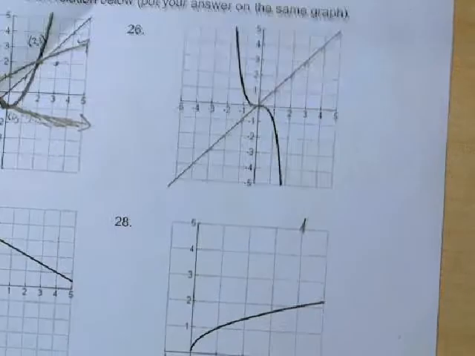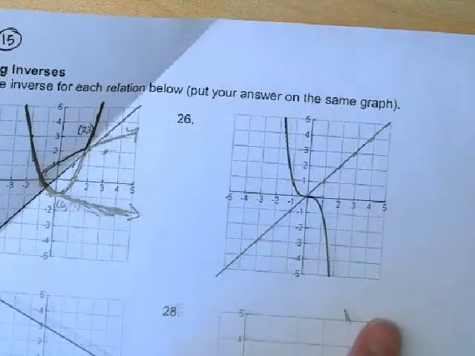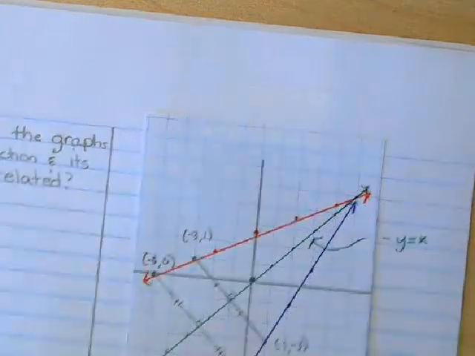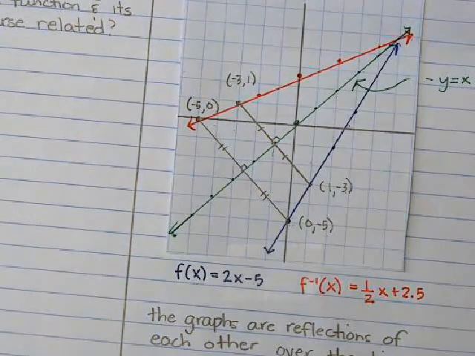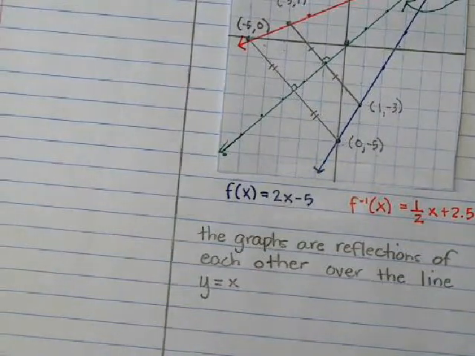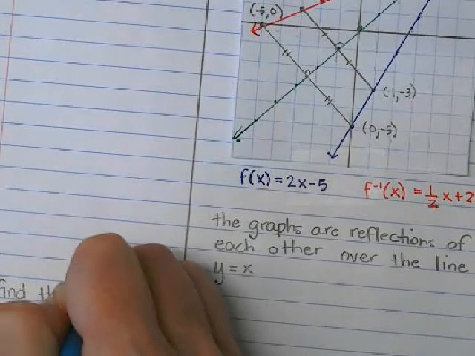Another way that we can do it is we can get the equation and do it that way. Okay, I'm going to put this on the back burner because I just wanted you to see the basics on how to do that, and we can work with a lot more of those later on. But I just wanted you to get the main idea for now, that they just reflect over the line y equals x. Okay? Let's just focus today on getting the inverse. We're not going to graph them all.